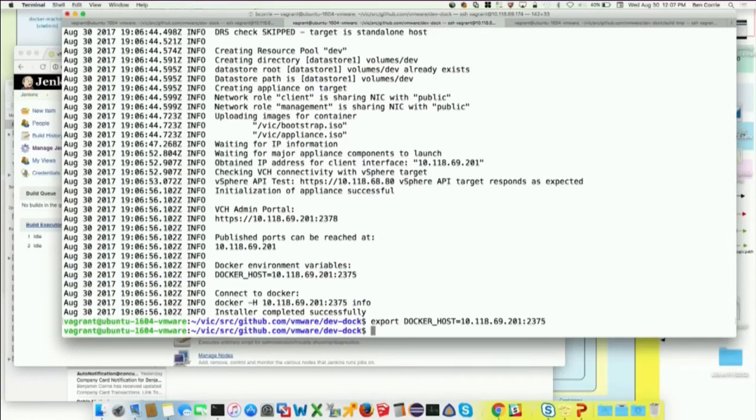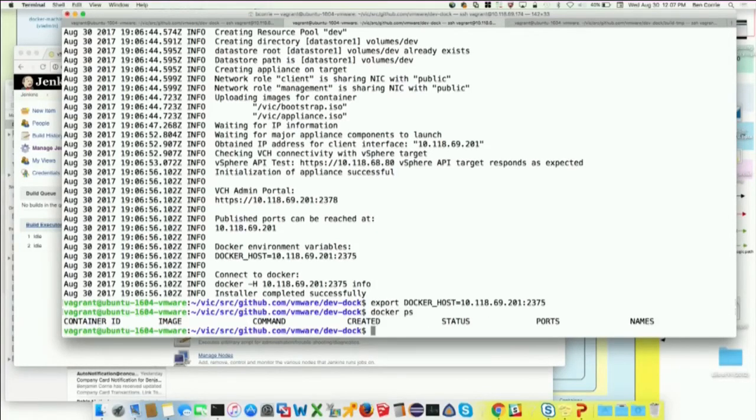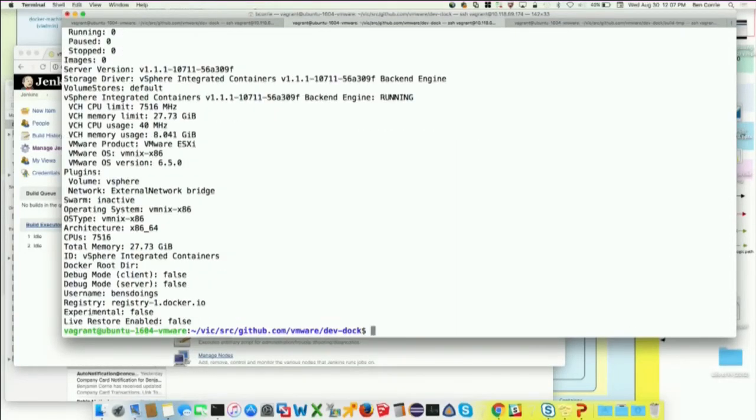Now you'll notice I haven't set any credentials for this. That's a bit naughty. It just makes it simpler for now. So I'm connected. If I type docker info, by the way, it'll give me information about the thing that I'm connected to. But this is running on my Intel NUC that's also hosting the iSCSI FreeNAS server. So that's running. Now what I'm going to do is take that IP address.